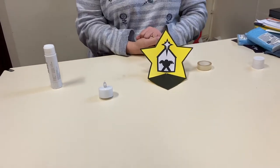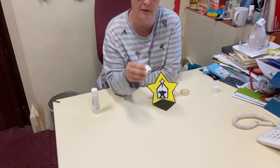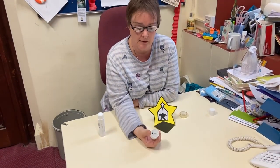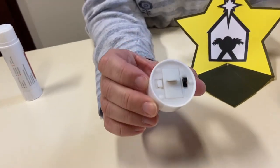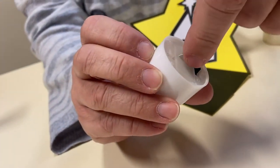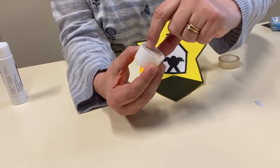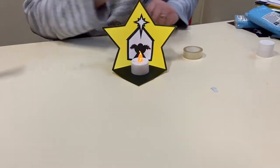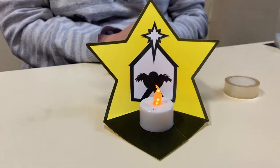I've got my beautiful picture but it's not quite pretty enough yet. You should also find that you've got a tea light, and if you turn your tea light upside down you should find a little bit of a flap of card — that's stopping it from working until you pull it out. Once you've pulled out that bit of card you can switch your light on. And look, see — it works! When it's night time it's going to look beautiful in your house.